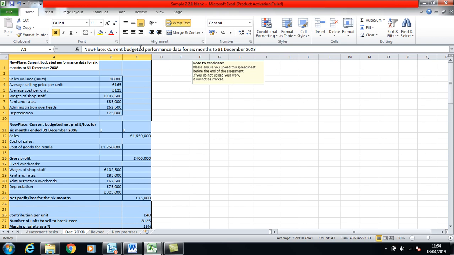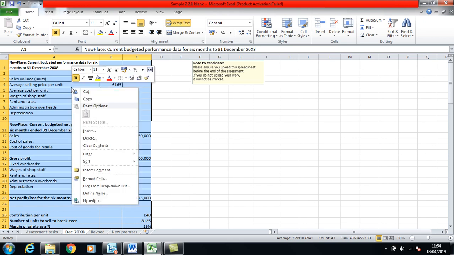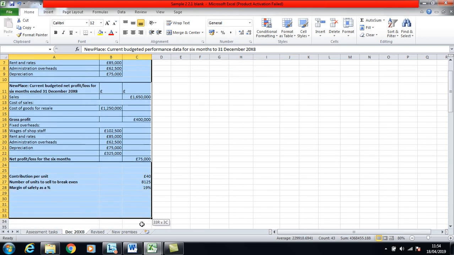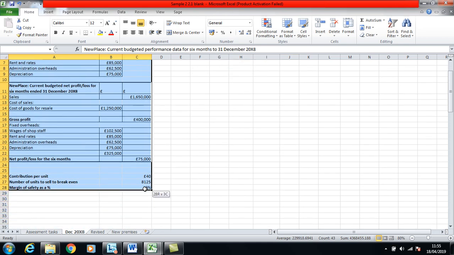Okay, and then what we're going to do is give it a name. So it says here it's a defined name, so let's go over that again, because it tells us to highlight over this particular area for printing purposes, and obviously you go file and print. But what I think it's asking you to do is to define the name. So you'll see where the A1 is here, it will give the name of the print area.